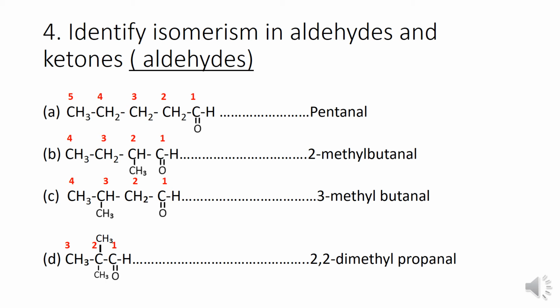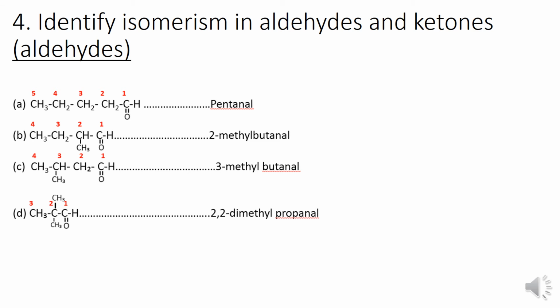So in this case, we put the alkyl radicals on the second carbon atom. We have 2 identical alkyl radicals, called methyl. So we have 2 methyl, and each methyl is on the second carbon atom, so we name it 2,2-dimethyl, because we have 2 methyl here, and the main chain consists of 3 carbon atoms, so we call it propanal. As a whole, we name this aldehyde 2,2-dimethylpropanal.